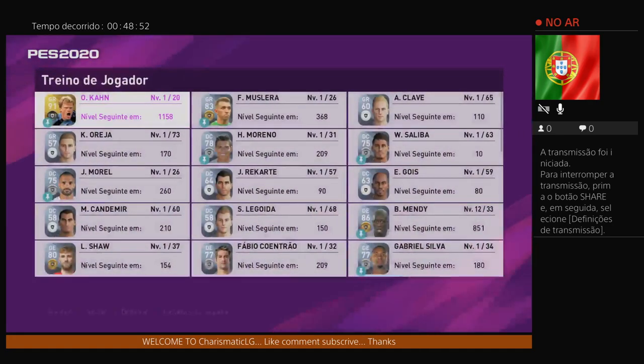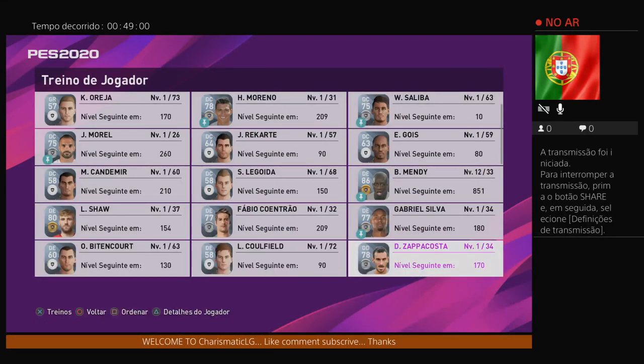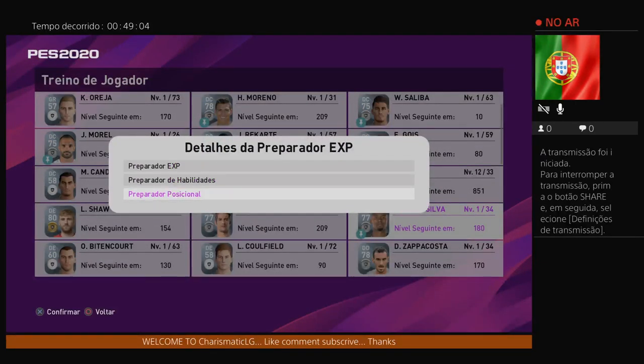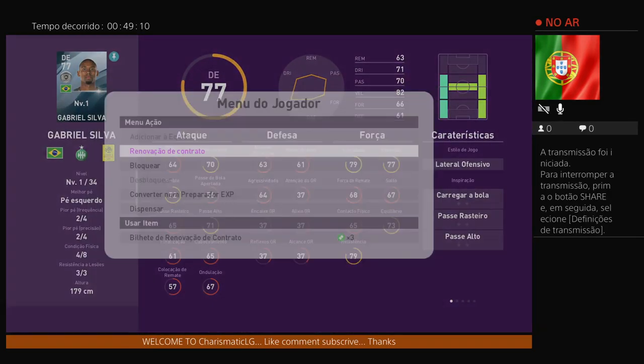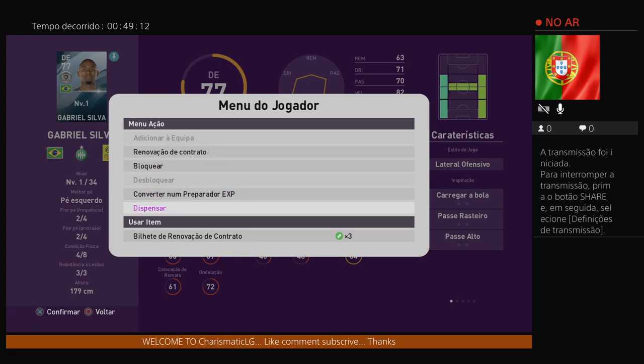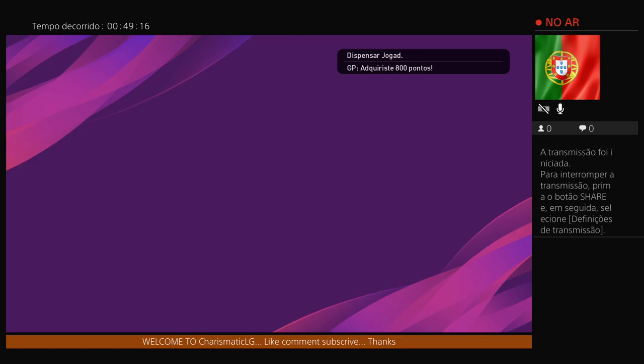Let's discard the player and get another ball. Who can we send? I think you will go, my friend. What do you say? Yes. Okay, so we have another 25,000 points.